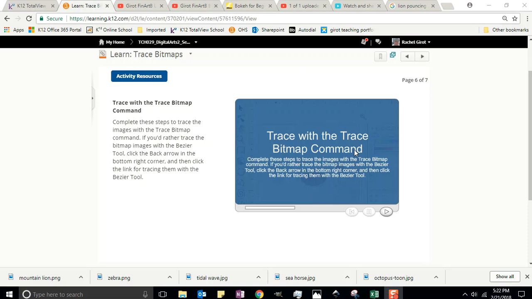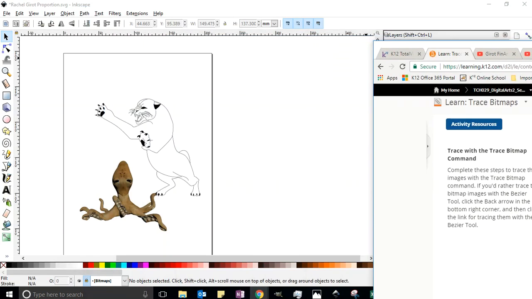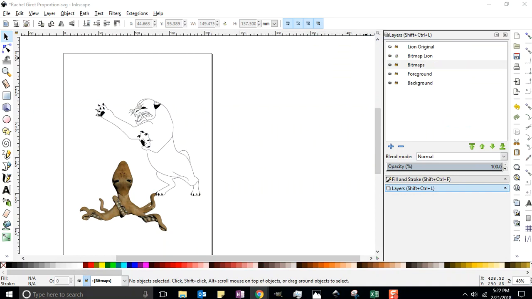So if you are directed to use the Bezier tool, make sure you use the Bezier tool when you're supposed to, because if you get caught using the bitmap command when you're not supposed to, you'll get in trouble, because that's considered cheating. So one of your objects needs to be traced with the Bezier tool, just because we need to see you practicing on that tool. And then you can do the bitmap command with your other object. So let's take a look at how that looks.